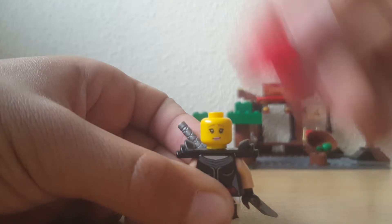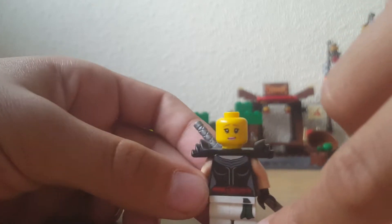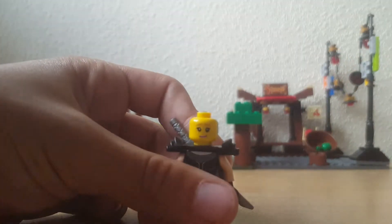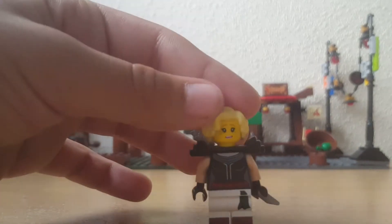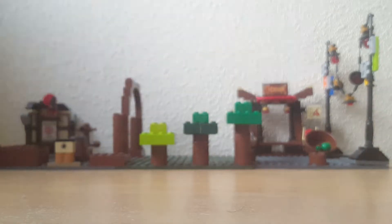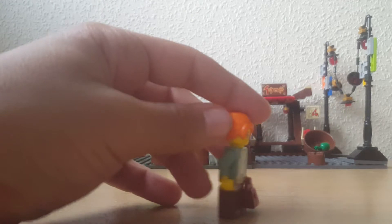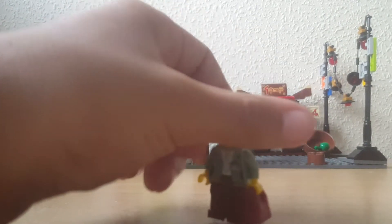Moving on to his sister Hope, who Kai is dating. It's the old Lego Ninjago thing with Magpie's body, a desert sword warrior's legs, and just a nice girl face with a sword holder. This ninja outfit looks really really cool — I like the way it turned out. That is Clyde's sister. Moving on to Coco or Misako — this is the new one. She does not have a double-sided face. She has a handbag and plays Lloyd's mom.